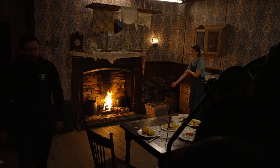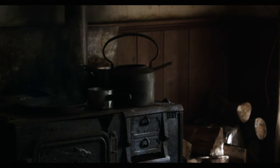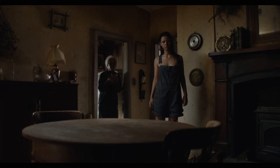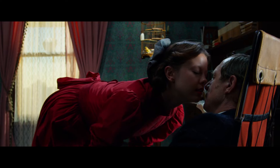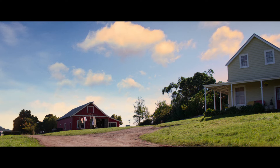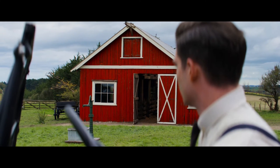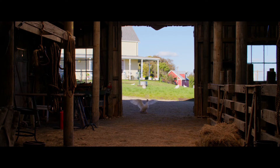Surprisingly, making things new is a lot easier than making things old. When you make things old, you have to get all these very idiosyncratic, esoteric details — cobwebs, just the right amount of scuffs on the wall, scratches, mold, and dirt. When it's brand new, you're pretty much just putting up wallpaper. It was really more a matter of aesthetics and choosing the right colors. If you looked at our office wall, there were probably 50 swatches of red for the barn, and realistically they all looked exactly the same, but we were obsessing over getting it just right.